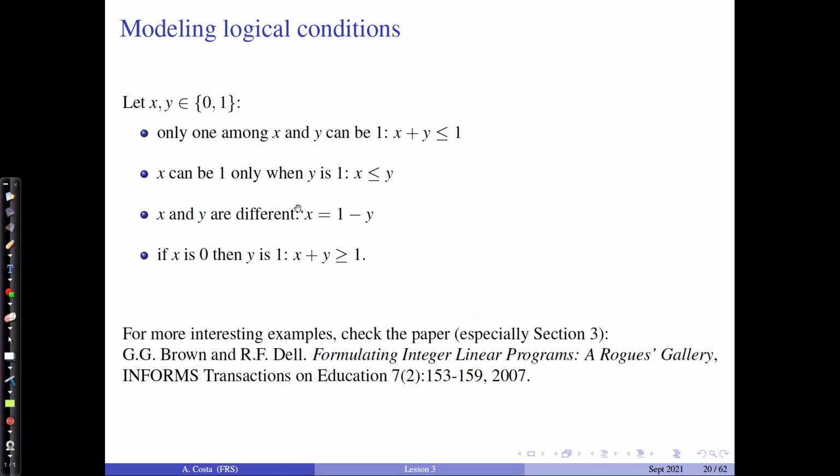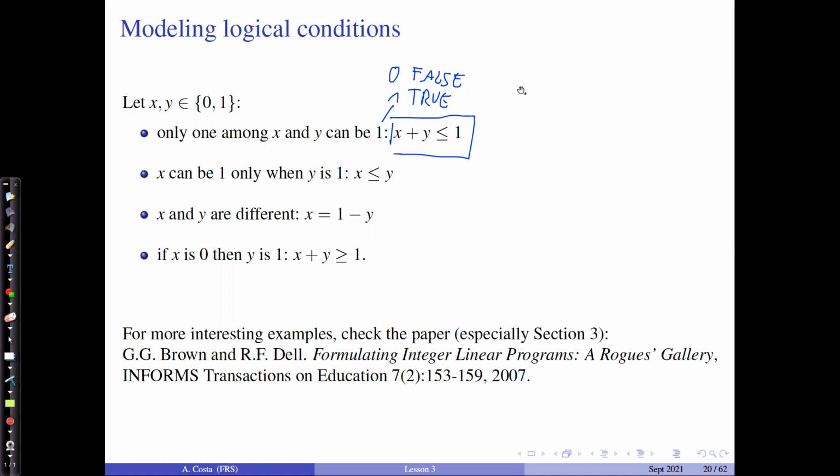So for example, let's say you have two variables, and you want to represent a condition, for example, the first one where only one among X and Y can be 1. And when you see 1, you can think about, for example, true, and 0 is false. This is one of the classical uses of binary variables. So let's say you have two things and you want one among these two to be true. How do you write it with binary variables? You can use something like this: the sum is less than or equal to 1. This way only one can be true, because if both were 1, then the sum would be 2.